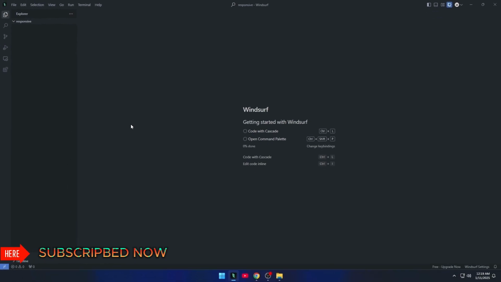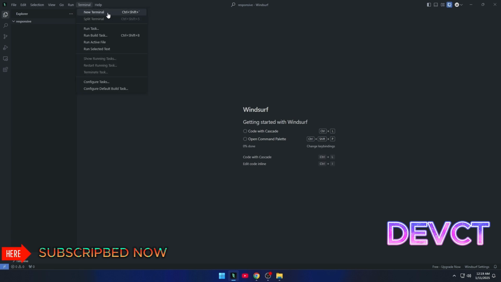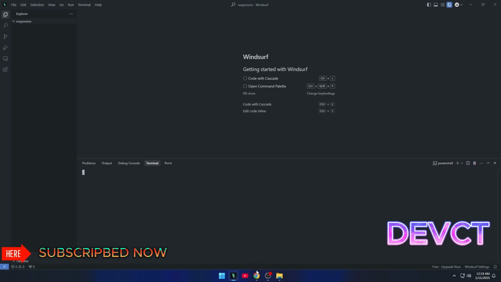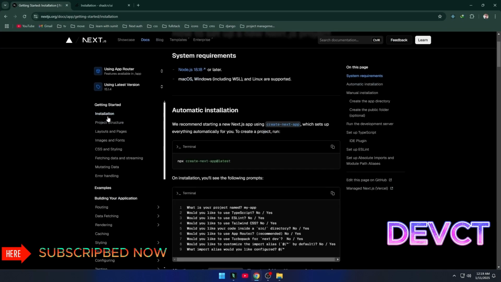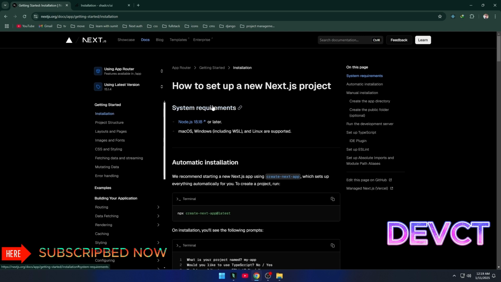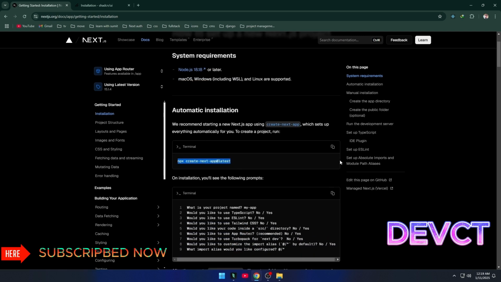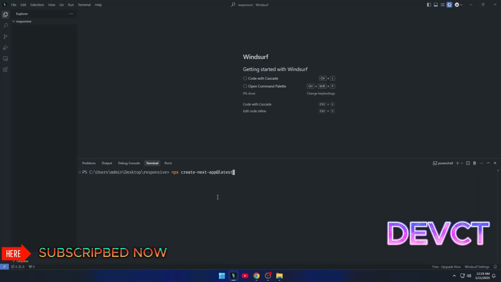Okay, welcome back again, and now I'm gonna show you how to install Next.js 15 and ShadCN UI. It's really easy, just open a new terminal. You can click here or just click here, new terminal. This is our official Next.js documentation, click installation and just copy this code. Click and copy and paste it in your terminal. I want to install Next.js in this directory, so just type ./ and press enter.